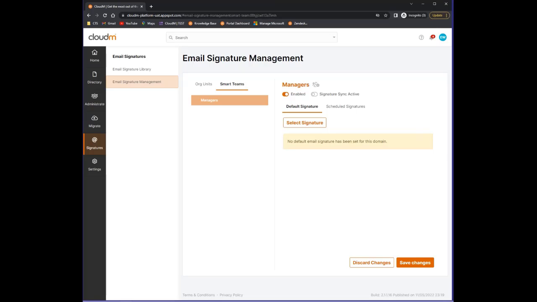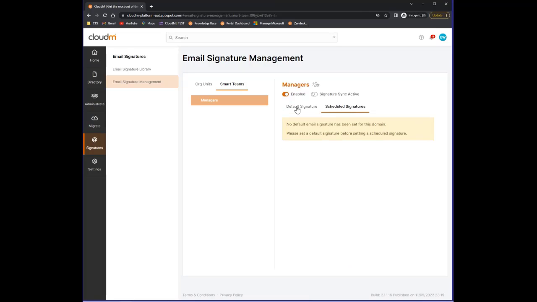So do remember that. Now, a new feature of email signatures that we are really excited about is this new feature for scheduling signatures. So this is going to allow you to run specific campaigns, whether it's promoting a certain banner for a product in your signature, a specific signature for Pride Month or for Ramadan or a specific event. You'll have the option to have that for a specific period of time, and that is in the scheduled signatures.